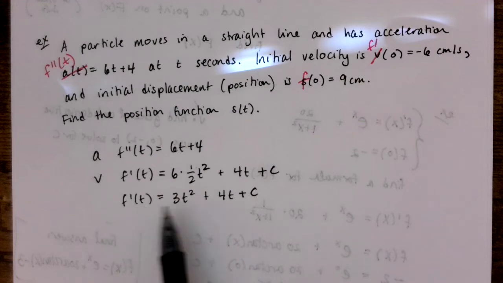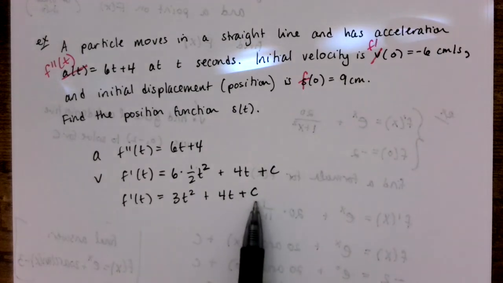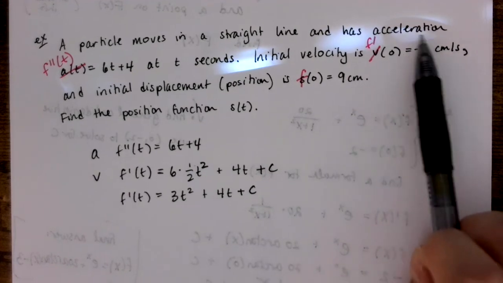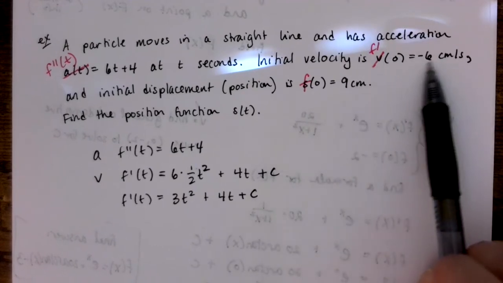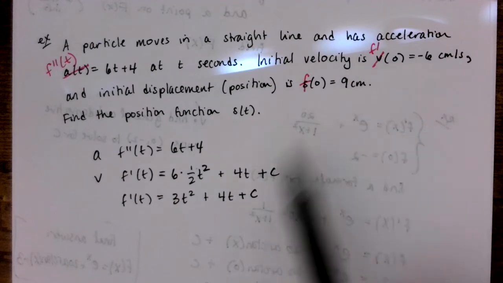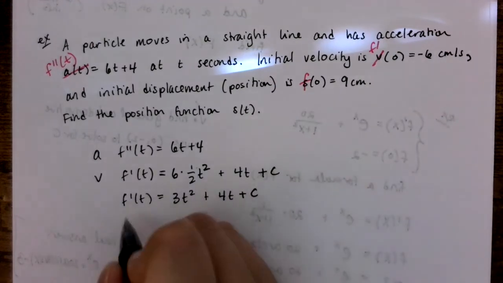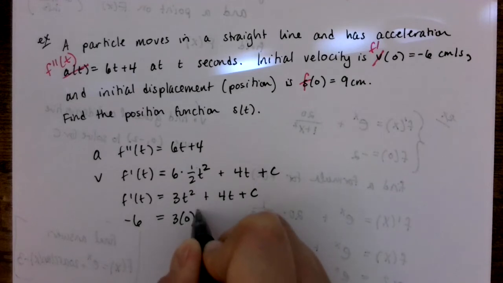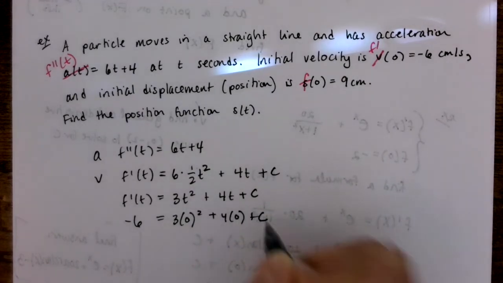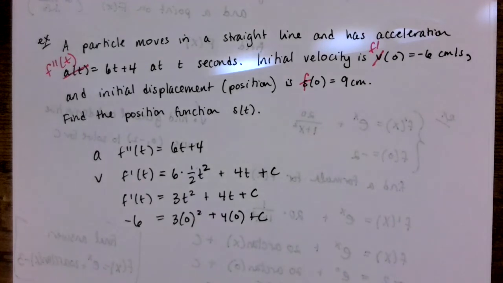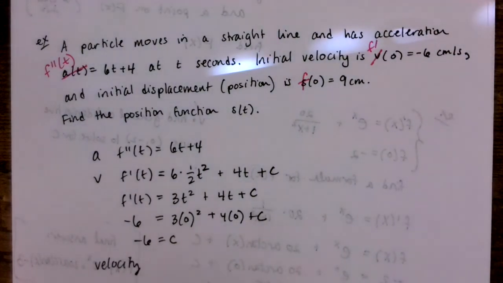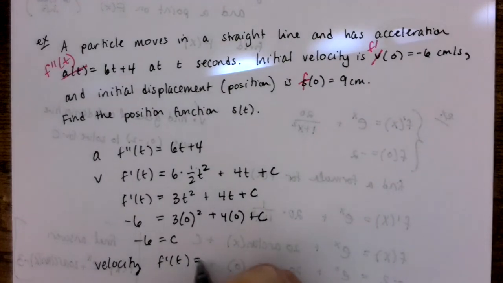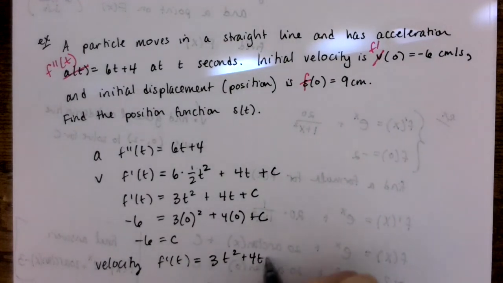Okay, so f prime has this format. We have the plus c because we're not sure what its constant would be. Now we're going to go grab the point on this function and say, oh, well, they told us that if I plug in 0 to this, I should get -6. So I'm going to do the differential equations thing and say, all right, well, -6 is supposed to go with 0. So I can solve for C, which is clearly just -6. So my velocity formula, which you can call V of t, but I'll keep that F prime notation, is 3t squared plus 4t minus 6.